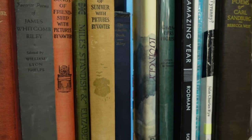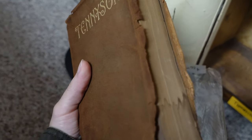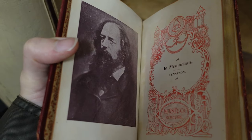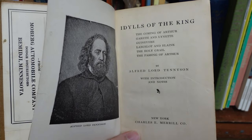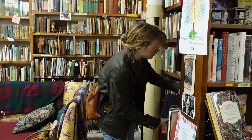Tennyson is one of my favorite poets, so I picked up all the editions I saw from him, but I didn't really find any that caught my eye or seemed super old or rare or unique. So unfortunately not so much luck there. But my luck wasn't completely out — sometimes you've just got to look in unexpected places.